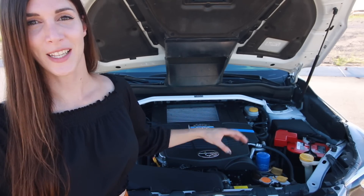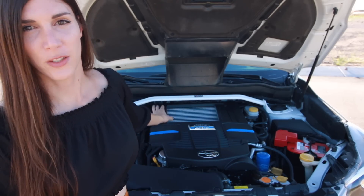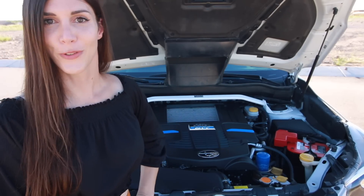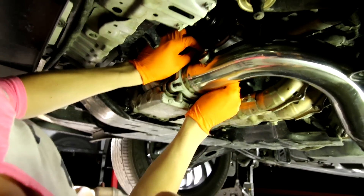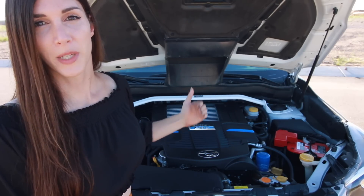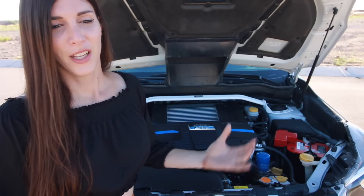I have an NVIDIA J-pipe, which on the SJ generation Forester and VA generation WRX, it is called a J-pipe because of the location of the turbo on these cars. The turbo on this FA-20 is located in front of the oil pan, whereas on the EJ-powered Foresters, it was located on the passenger side of the firewall. Because the turbo is located on the front center of the engine on this one, it has equal-length exhaust manifolds. Whereas on the EJ engine, the turbo is located off to the side, so it had an unequal-length exhaust manifold. That's why this one doesn't have the burble sound.